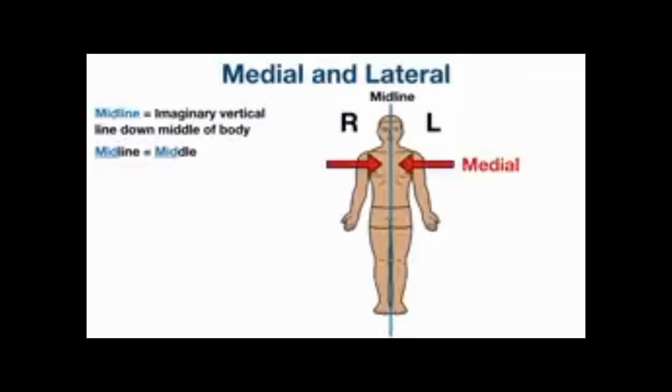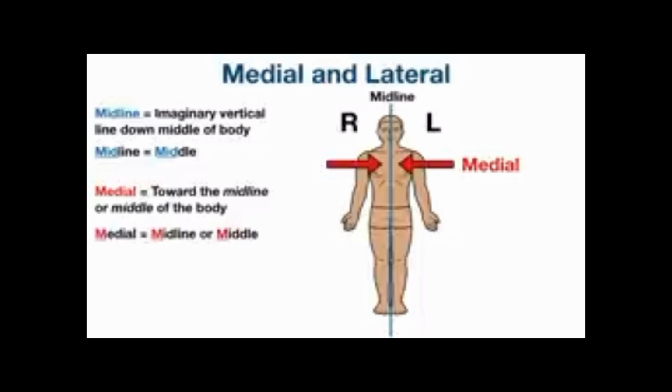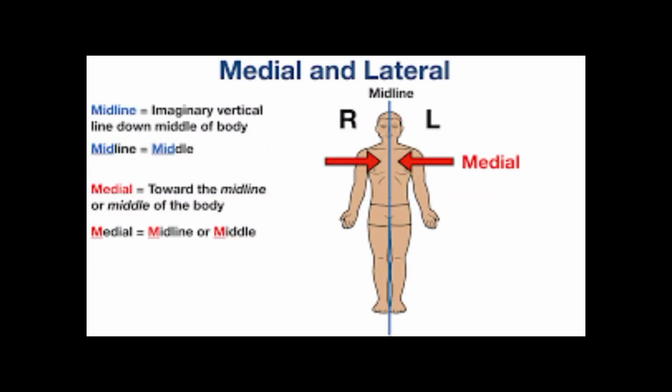These include directional terms as well as terms for body planes. All terms are based on the body being in the anatomical position, which is standing erect, arms at the sides, with face, palms, and feet facing forward. Letter A. Directional terms. Directional terms are generally grouped in pairs of opposite. Number 1. Medial, towards the body's midline.